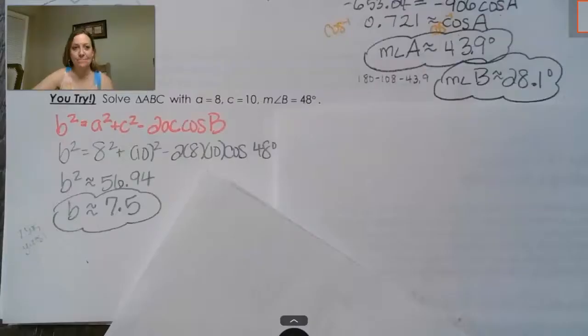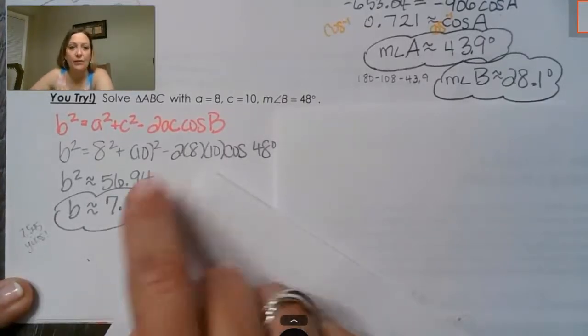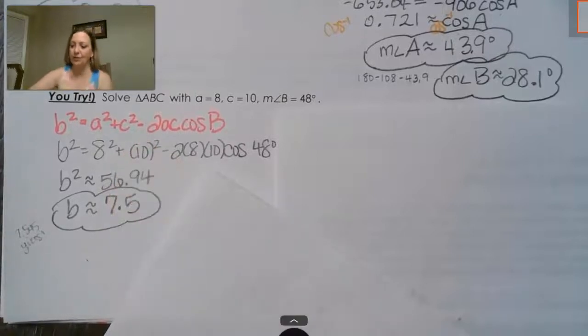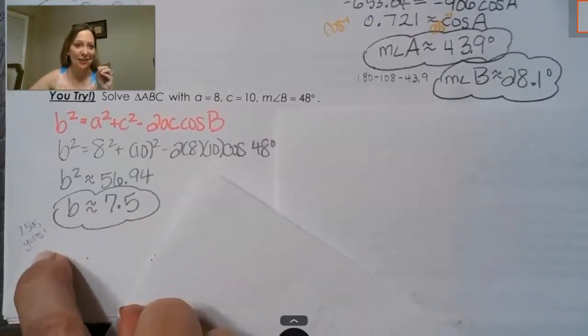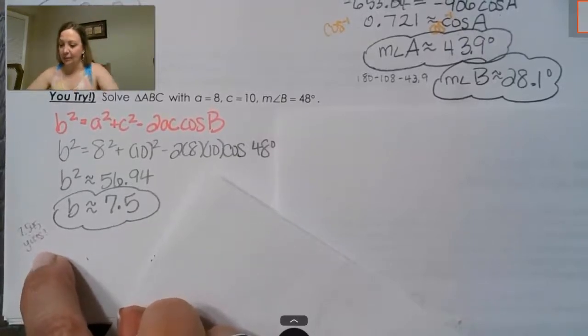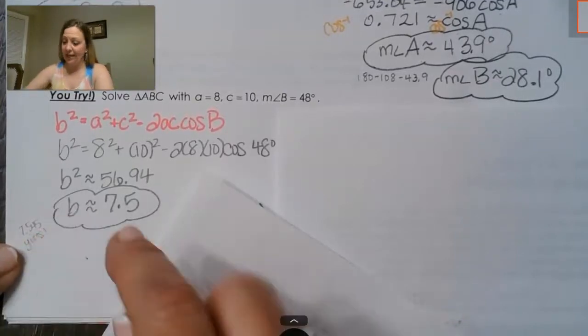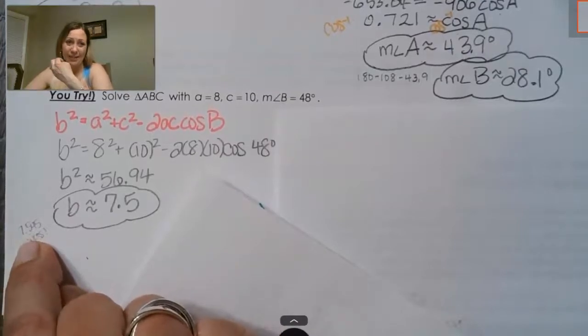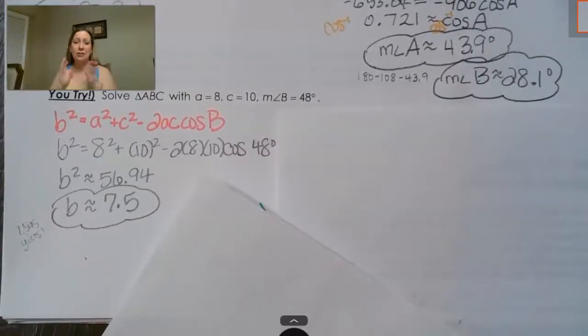Okay, let's see how you did. It makes sense for us to start by finding side B, using b squared equals a squared plus c squared minus 2 times ac times cosine b. This is the work we get. I ended up with b is about 7.5. Now, this makes me super nervous to round to the nearest tenth, because do you see what we're chopping off? Like it was 7.545, and so on. Technically speaking, if we're rounding to the nearest tenth, that's 7.5, but we're chopping off a major chunk there. So that just makes me a little nervous, okay? Which we'll discuss in a second.